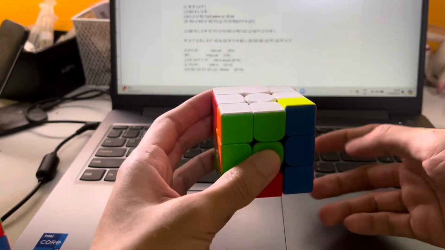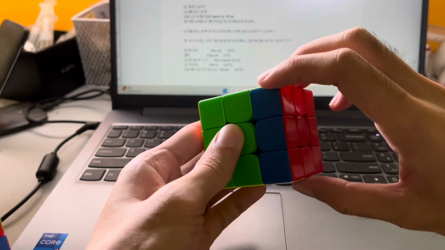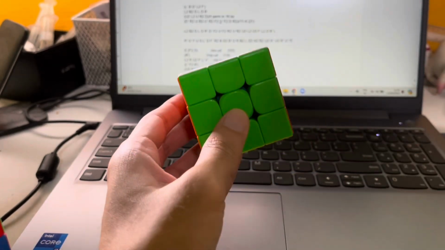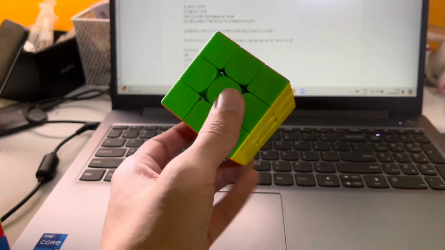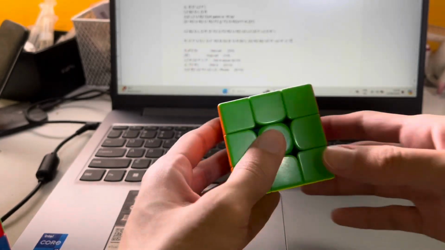U, R2, U prime, R2. Then it's this case, so F2, U prime, F2, D, R2, which is basically an 11 minus 6, which means that from a 16 move to T-perm, I solved it in 5 more moves to get a 21.